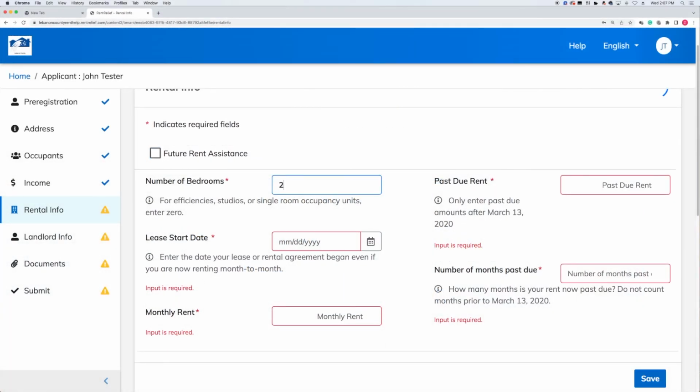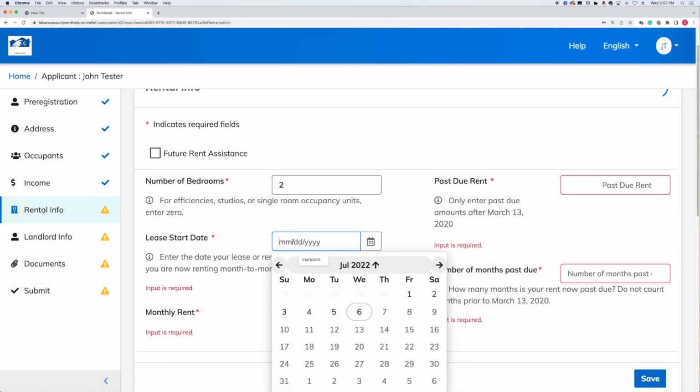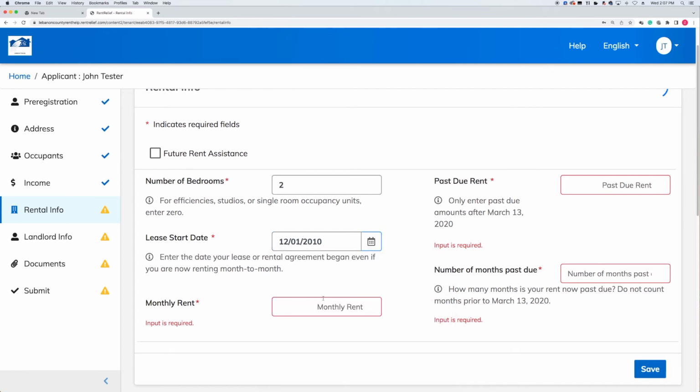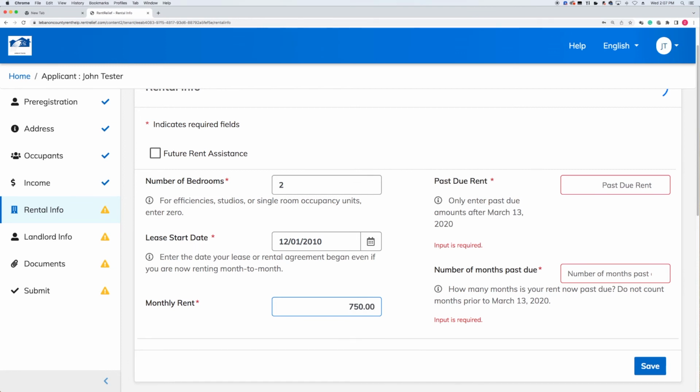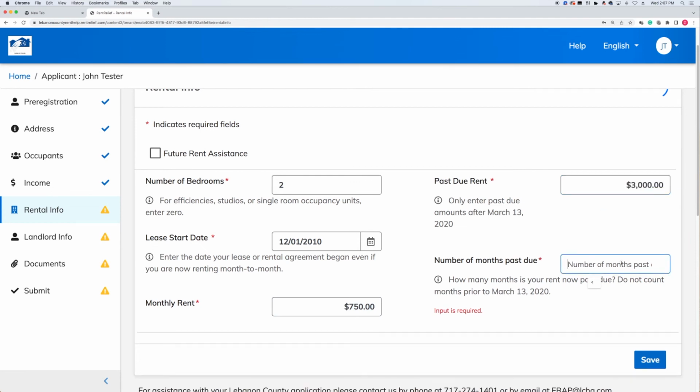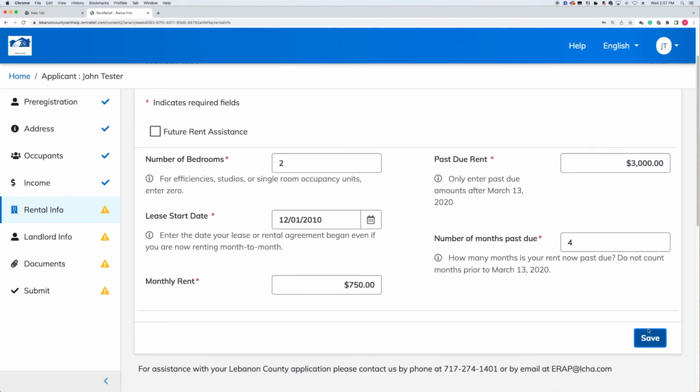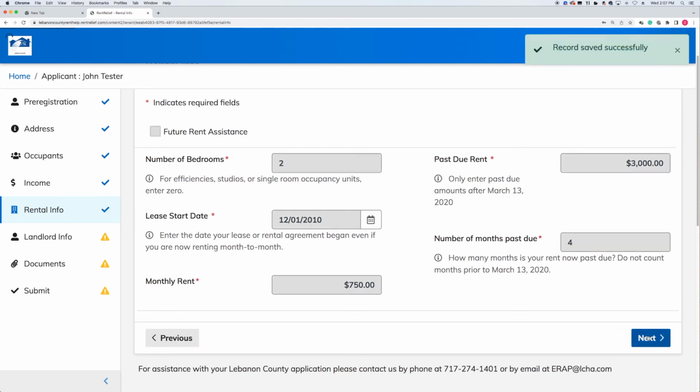Number of bedrooms, start date of your lease or rental agreement, amount of your monthly rent, amount of rent past due since March 13th, 2020, and the number of months past due since March 13th, 2020. Click Save, then click Next.